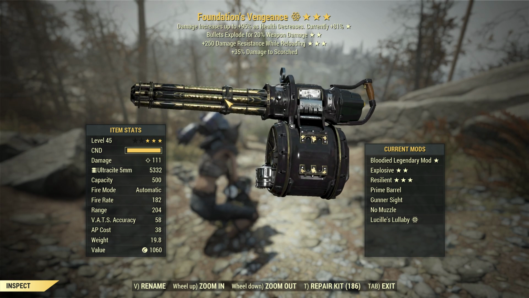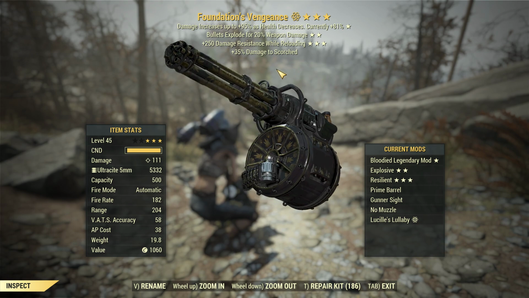So we have the Lullaby skin on it. It looks amazing. Look at that. That is just a gorgeous skin right there, in my opinion. Lucille's Lullaby, yeah. No muzzle, gunner sight, prime barrel, and yeah, that's pretty much it. So we took out the shredder on it to gain that little more range here. The damage is 111 on the card here.